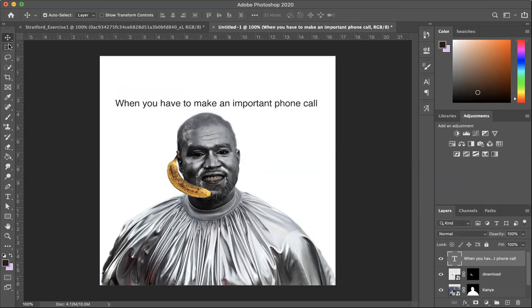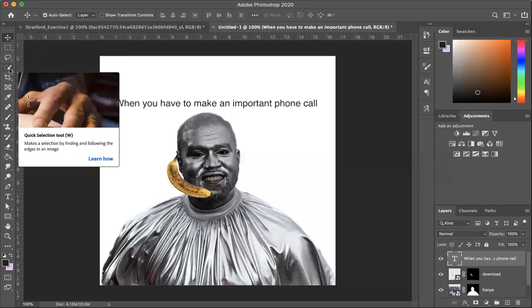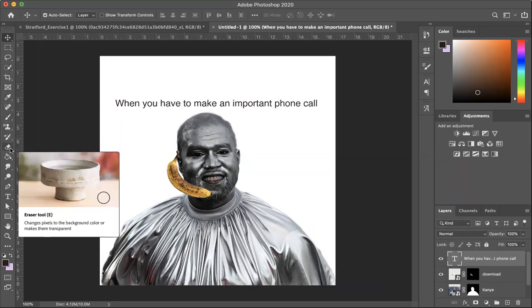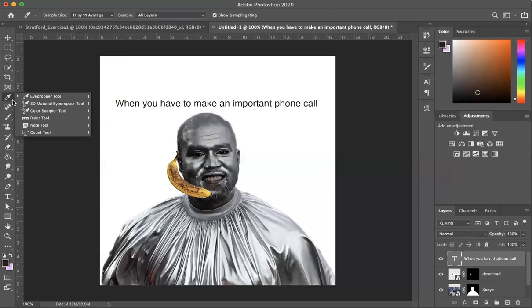And then we have our tools over here. The ones you're really going to use the most for this first unit and module are most likely the move tool and quick selection tool. You could also be using a brush tool or an eraser tool, as well as the eyedropper tool. Feel free to experiment and pull some of these out.